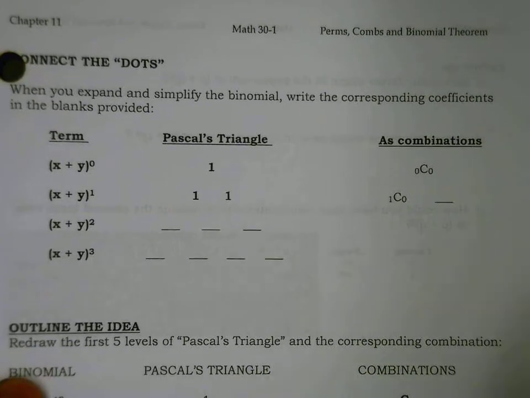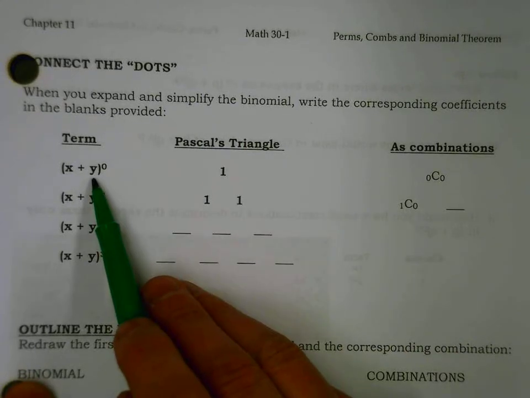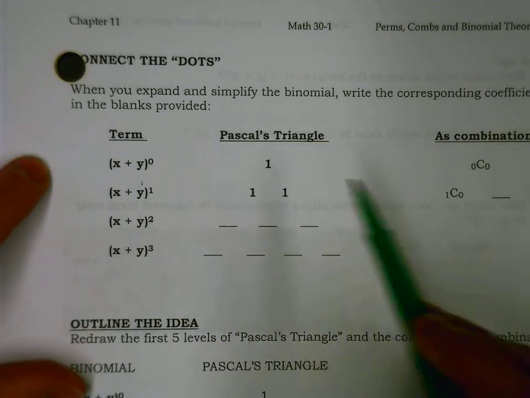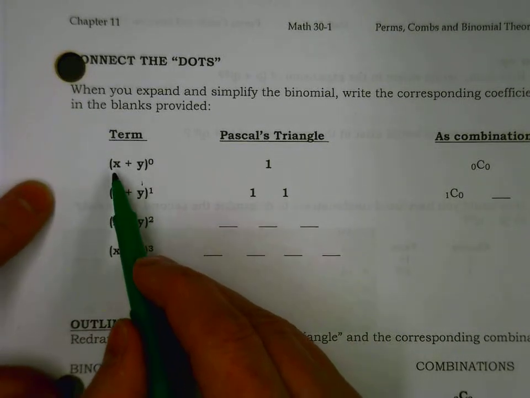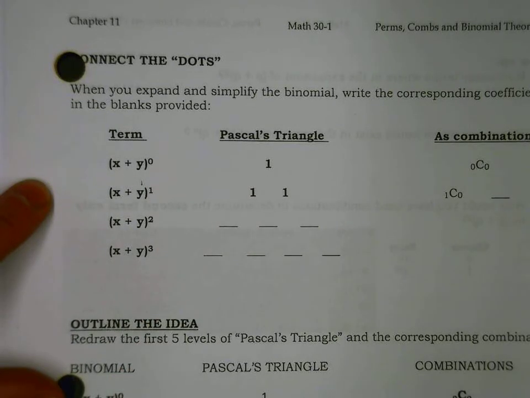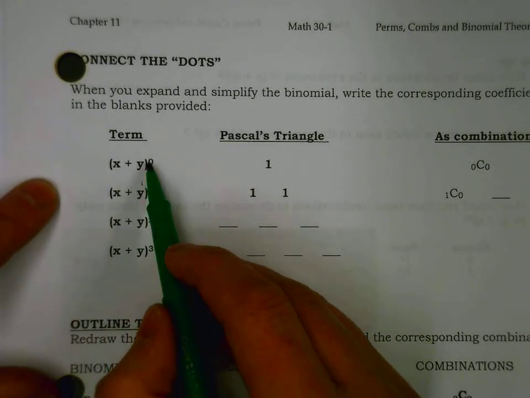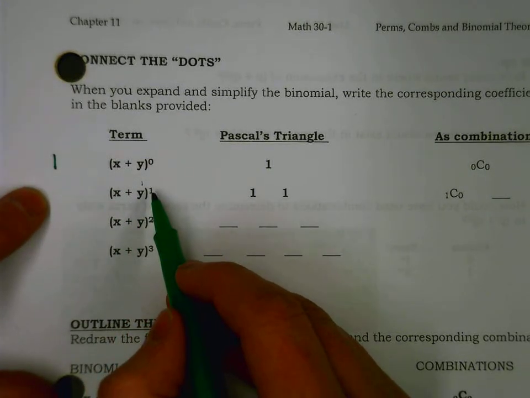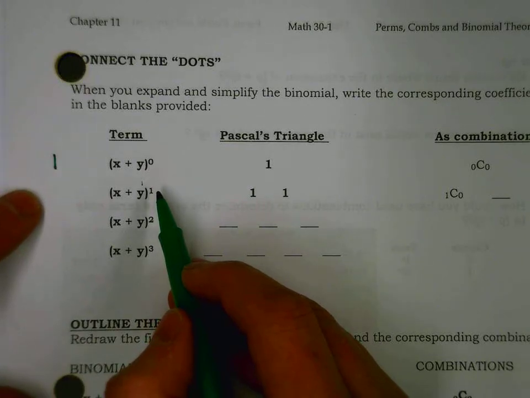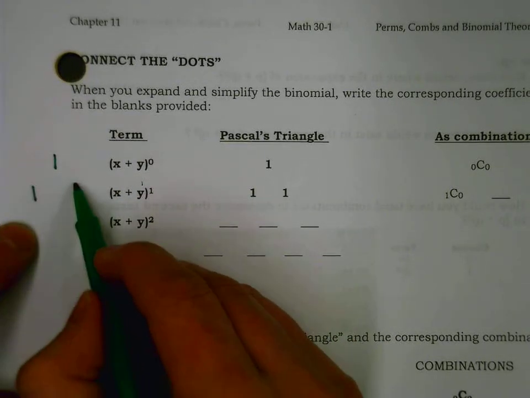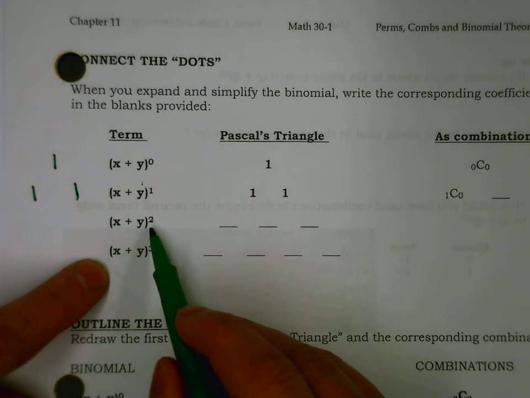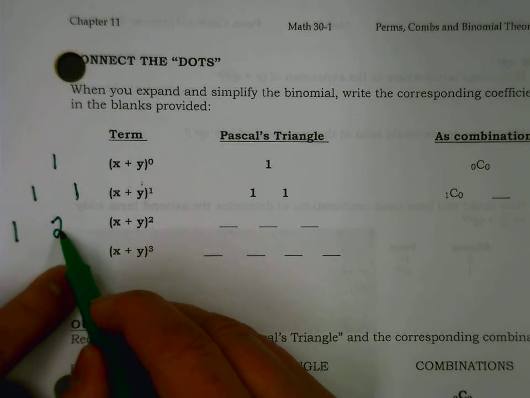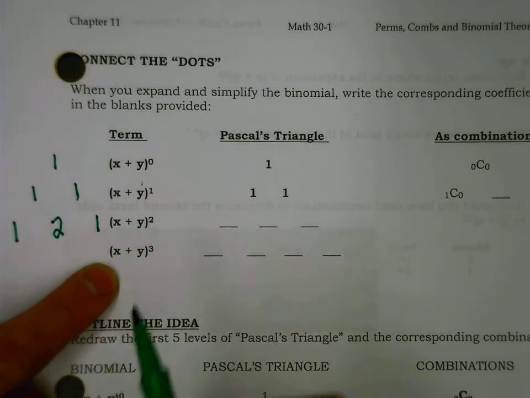about these combinations. So when you expand and simplify a binomial, we're going to write some coefficients of the expansion on the left and compare these to what results. So if I were to talk about x plus y to the power of 0, the hope is that we could expand this and say, well, anything to the power of 0 is a 1. X plus y to the power of 1 means nothing is actually newly created, and so our coefficients are a 1 and a 1. In the expansion of x plus y squared, we would generate an x squared plus a 2xy plus a y squared, and those are your coefficients.